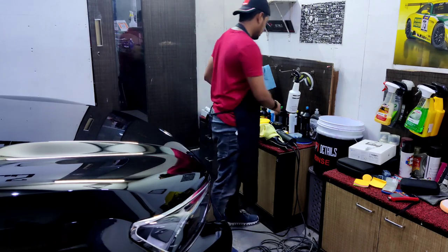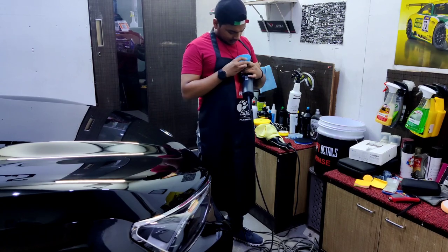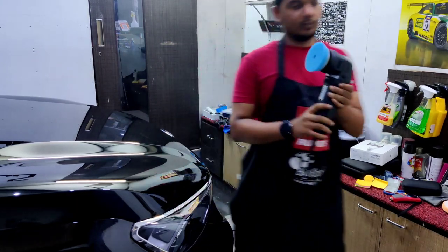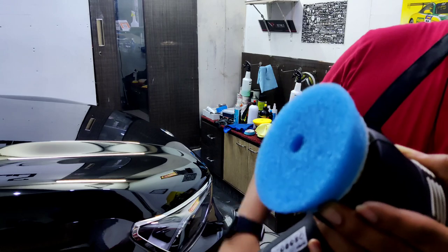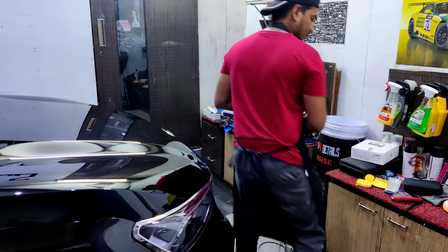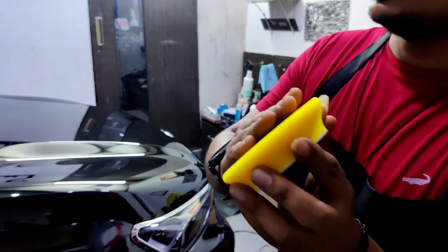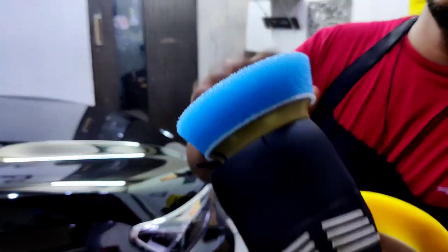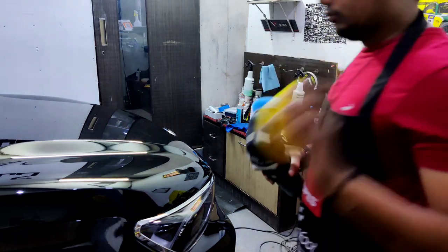Aggressive pad. So this is the blue coarse pad by Rupes for correction. This is a heavy cutting pad. I hope you can make this out. Do you get that? The sound? This indicates it's a coarse pad or heavy cutting pad. Whereas a softer foam pad or finishing pad sounds something like this. Look at this. I hope you understood.